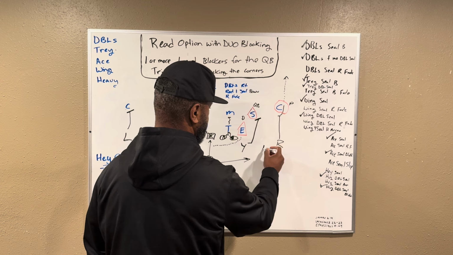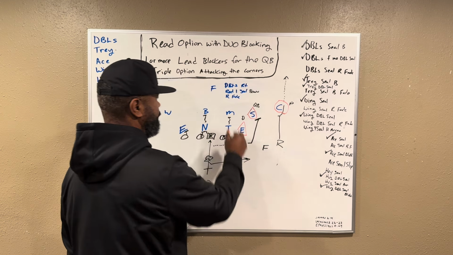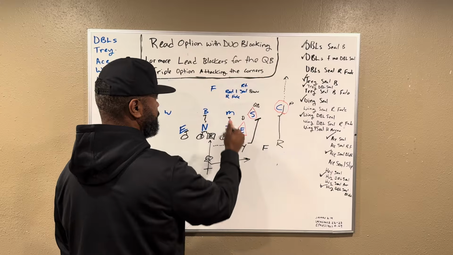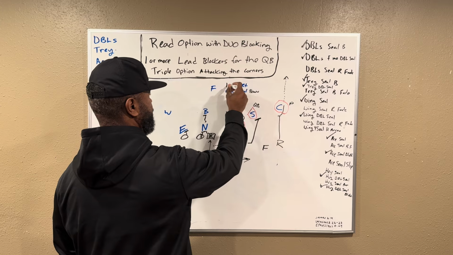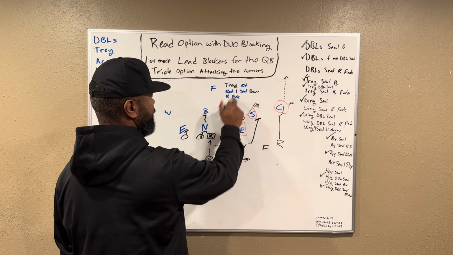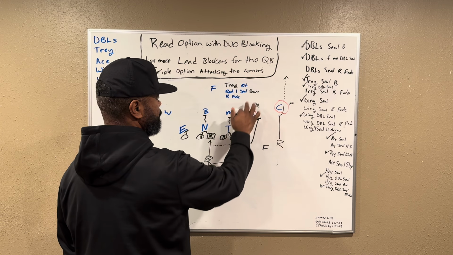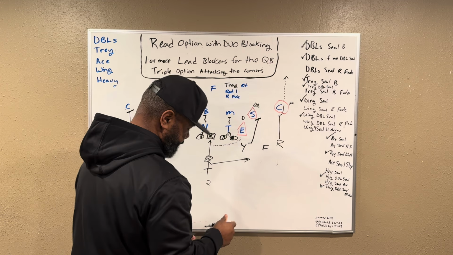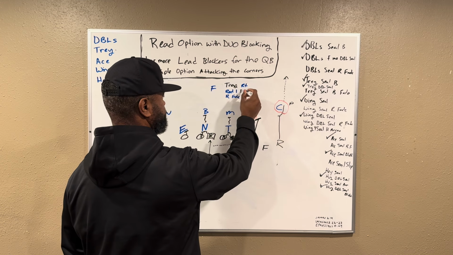All right. So now, if we want to go 3-by-1, the only thing that changes is the formation. So now we got Trey right. So we're 3-by-1 over here. Trey right, red 1 seal. So now we're going to switch this up a little bit. So now we're going to be in double seal.